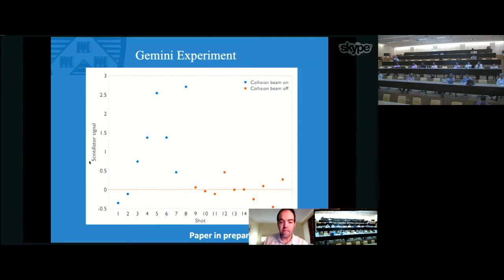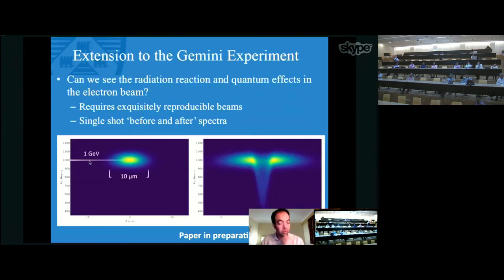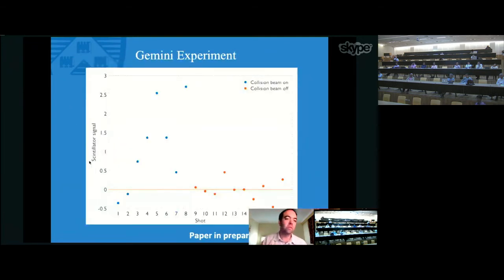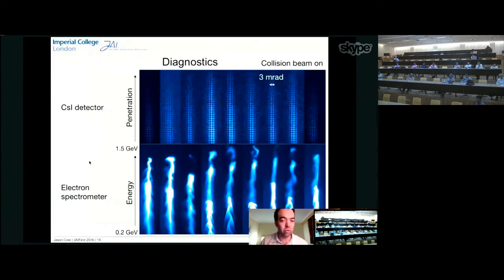But to be honest, to do this kind of experiment, to do these really high chi values, you're probably looking at using a dual beam system like Gemini. The interesting question is, why did we use the gamma signal in order to determine the collision rather than using the electron signal? And I think from the previous slide, the answer is fairly clear in that the electron beam wasn't very nice.